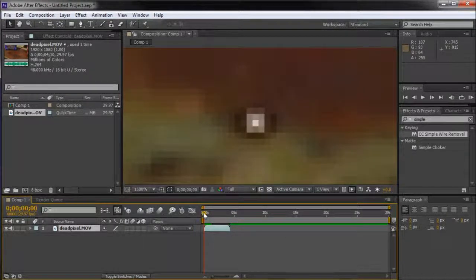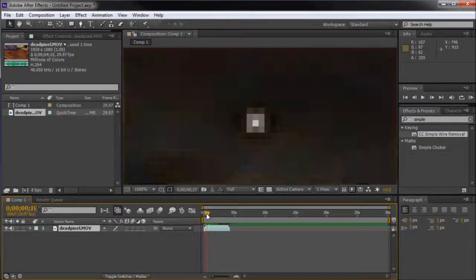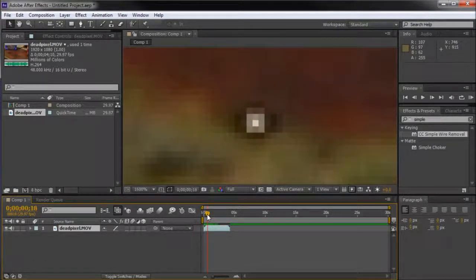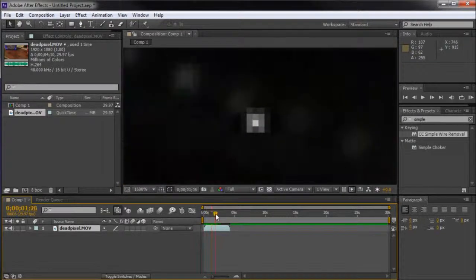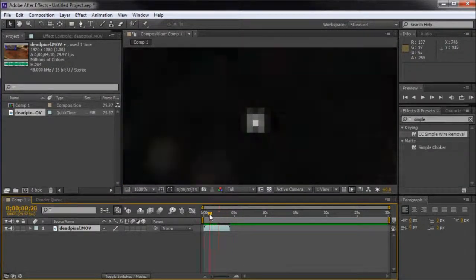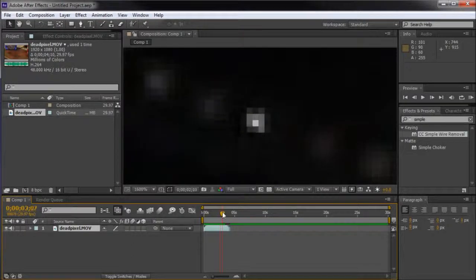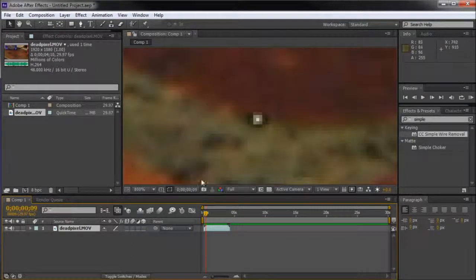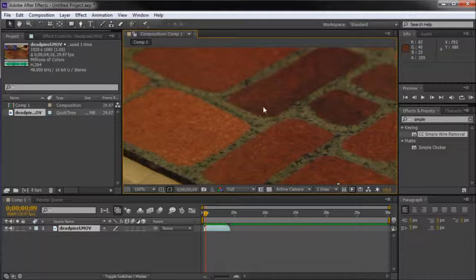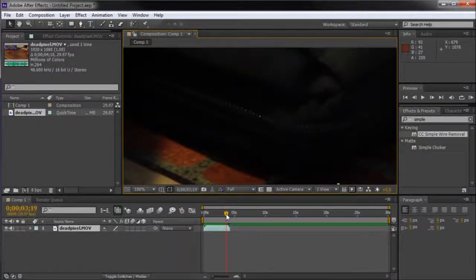There's a couple of different ways that you can try and fix them on your camera. This happened to me on a brand new Canon 60D, so I just sent it back and got a new one. But for those of you that don't have cameras under warranty and can't return them, and say that some of the fixes out there on the internet don't actually work, then you're going to need a way to actually remove this from your footage. As you can see, no matter what's going on in your footage, this stays right there, and it's very annoying because even at 100%, you can see that it stays right there the whole time, and especially on darker footage, you'll notice this a lot more.